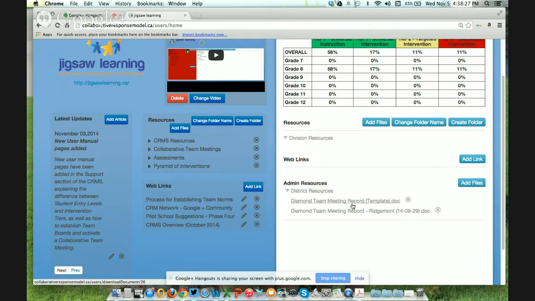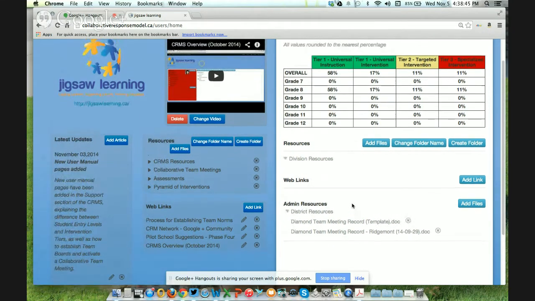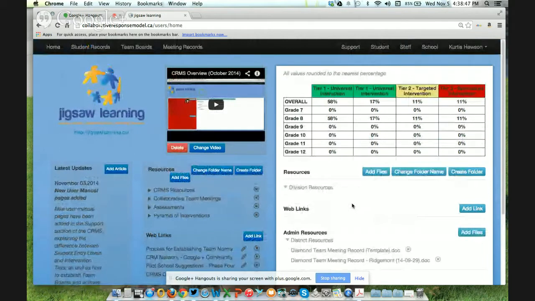That is one that's been discussed with administration, with teams, in regards to the follow-up after professional development days. That document is held there and can be added there as well, but there'll be more instruction that comes directly from Wolf Creek in relation to that. So this is what the home screen looks like when people log in.